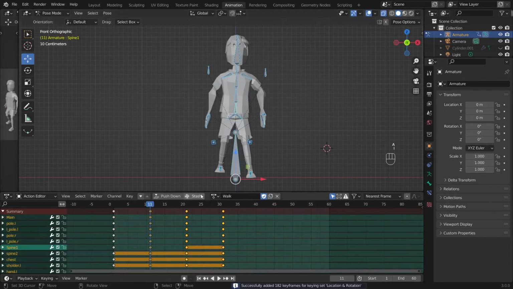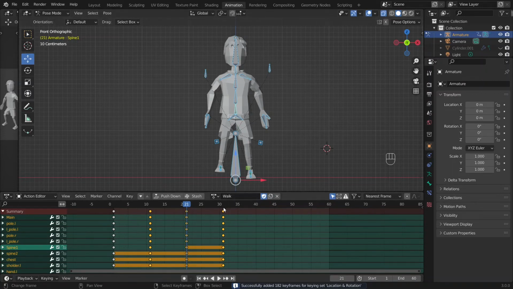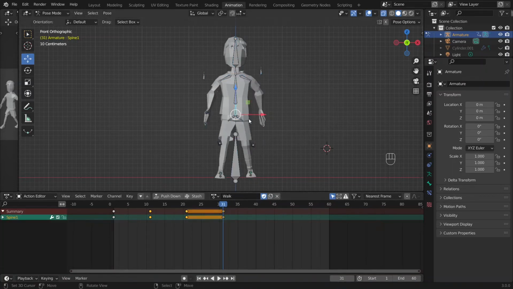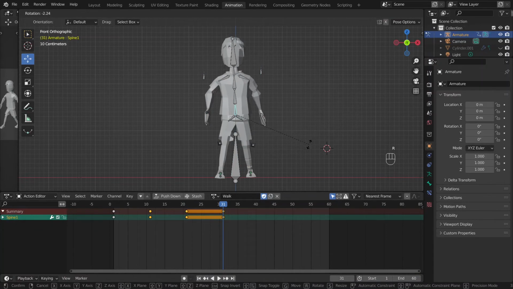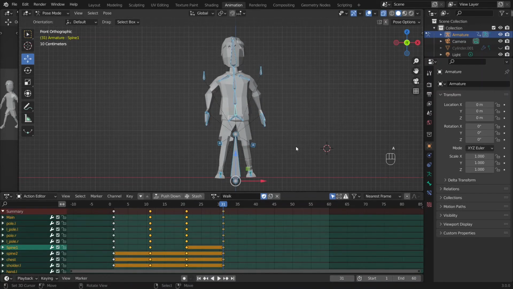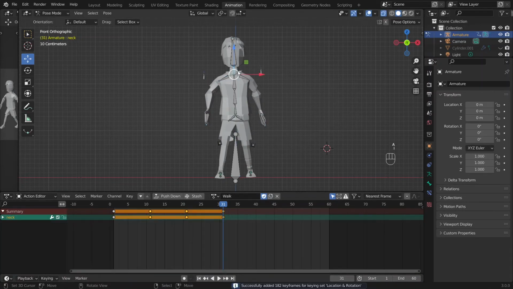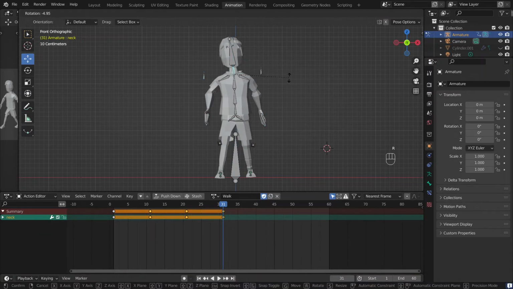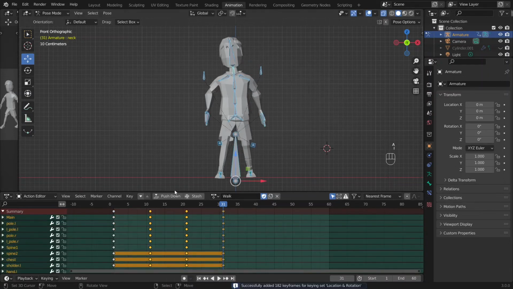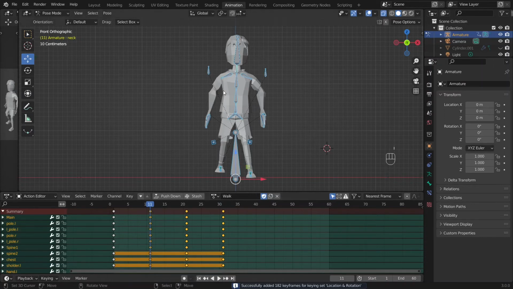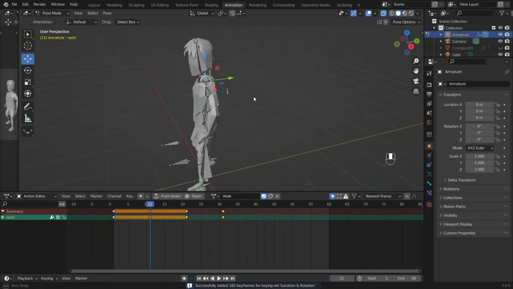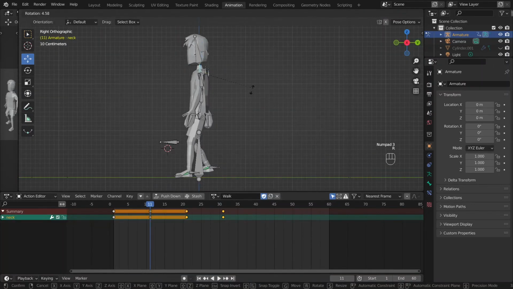I, and come to here. I'm going to move it a little bit right here. I the head as well. I. Let's move a little bit backward.